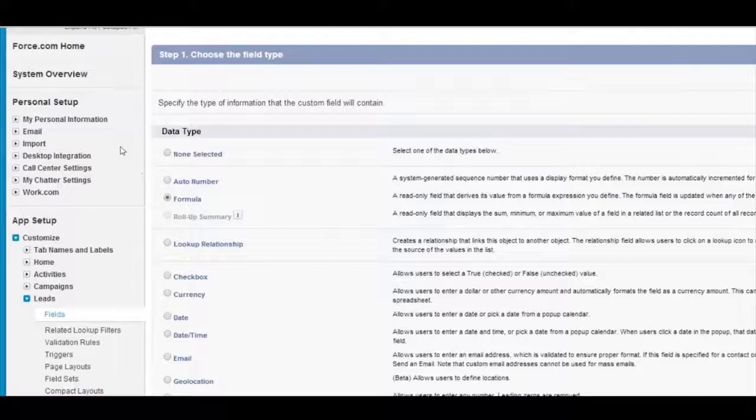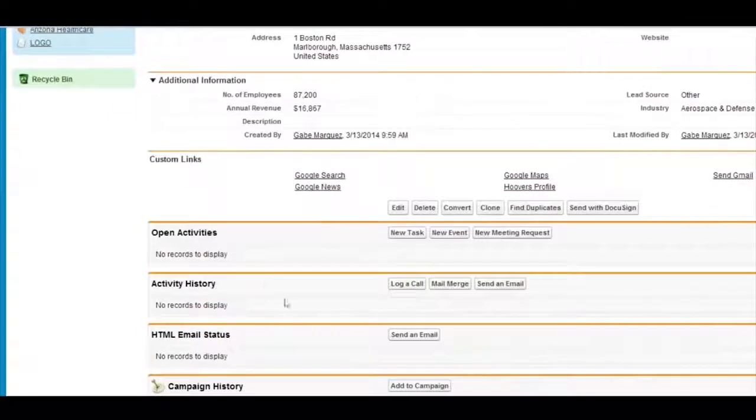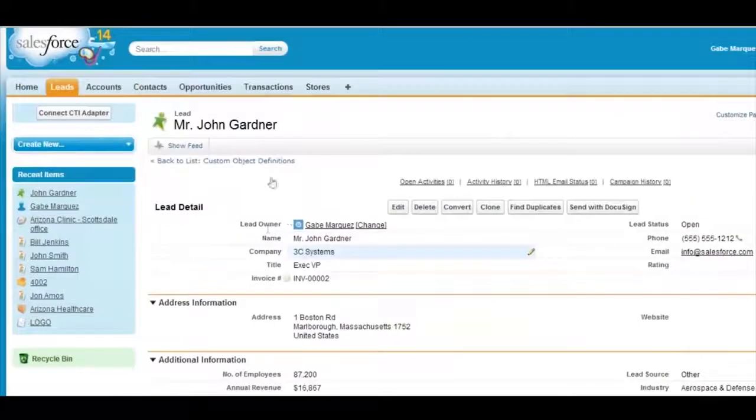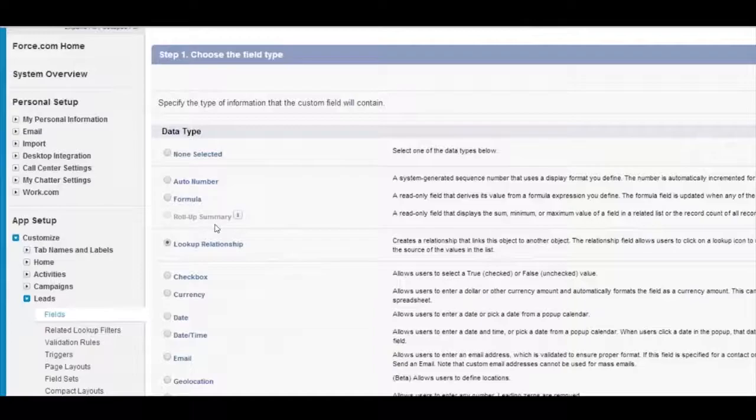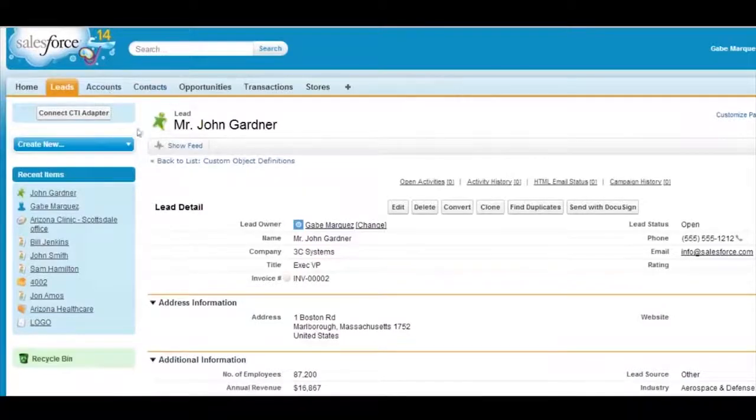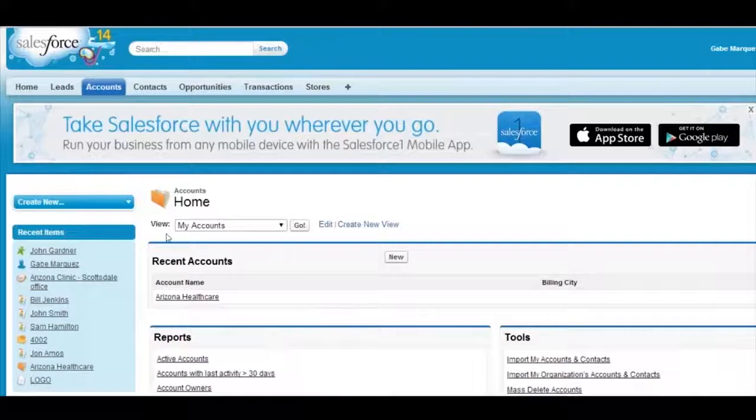It would display that. Lookup relationships are important. These are how you actually relate different records or different objects to each other. So you could have parent-child relationships. The object that you're looking up to is the parent, and then the children show as a related list. So down below, these are all related lists. So these are all children of this parent. And then if you have a lookup field on here, those would be parents. And a lookup field looks like, let me show you an example of one. Lookup field.